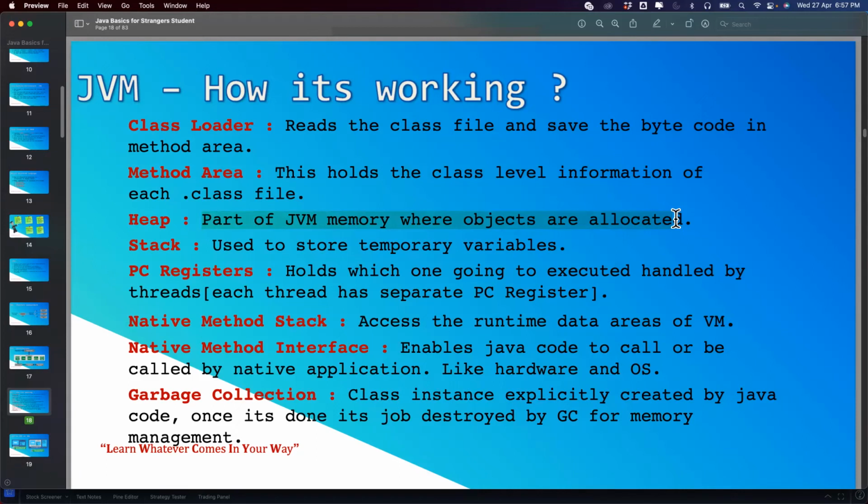JVM, basically the class file is a JVM only, right? It's the output of the JVM. No. The JVM takes the class file and gives the output. When I'm executing the output, I'm getting some memory out of bound exception. So now we don't know what went wrong. So we need to open your JVM and then go to the heap area because I'm getting a memory issue. So obviously something is wrong in the heap area.